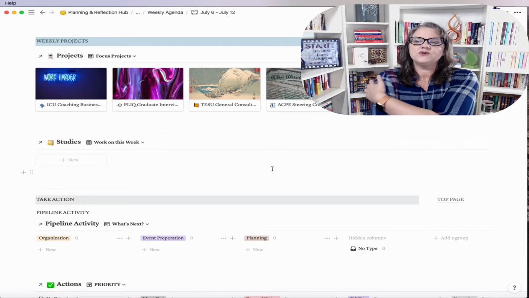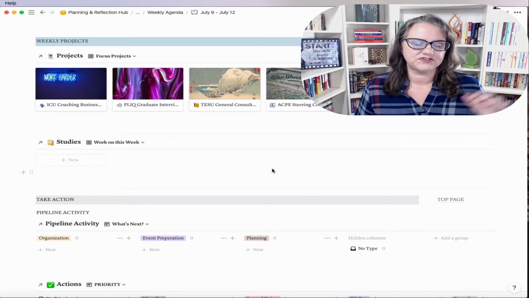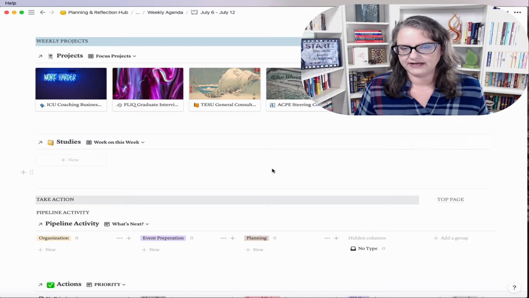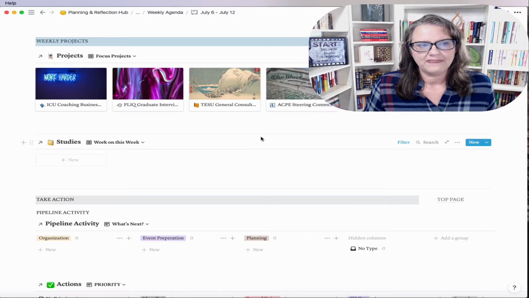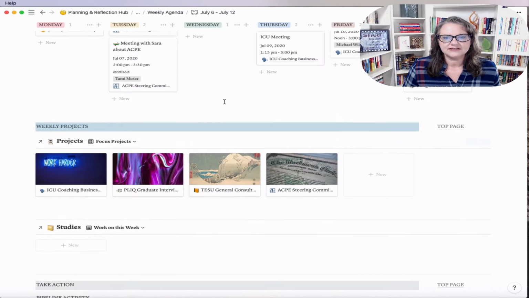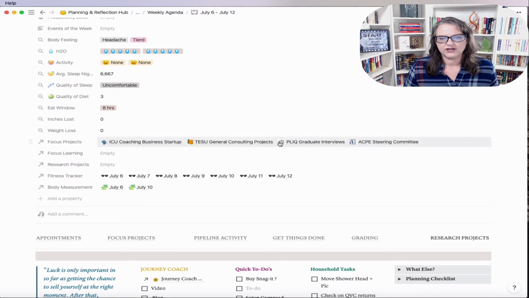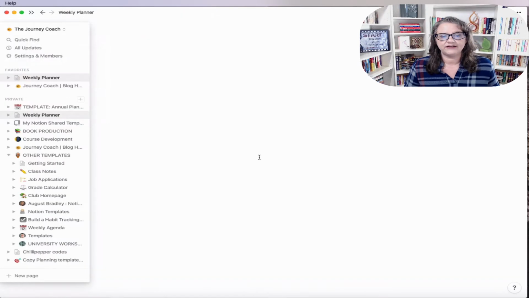One of the things that I do is pull out projects that I might want to go directly into the project and work out of there instead of necessarily through the action items or things of that nature. And so when I go to the projects database, this is tied and filtered by what I choose up here for focus projects. So let me show you how that works in case that's an area you also want to add.